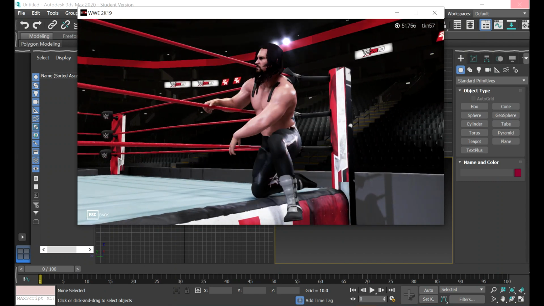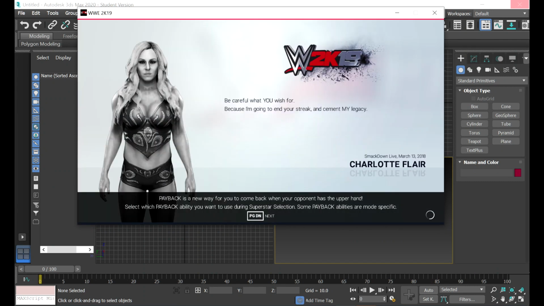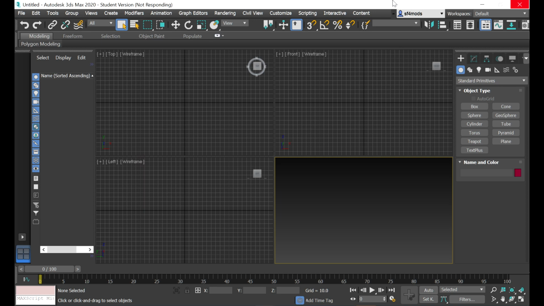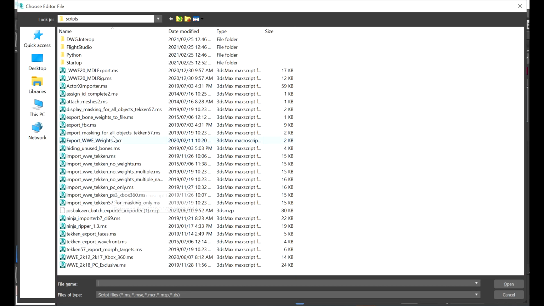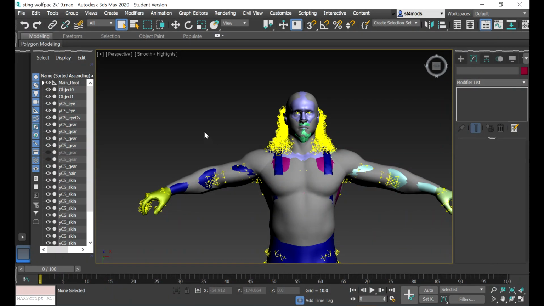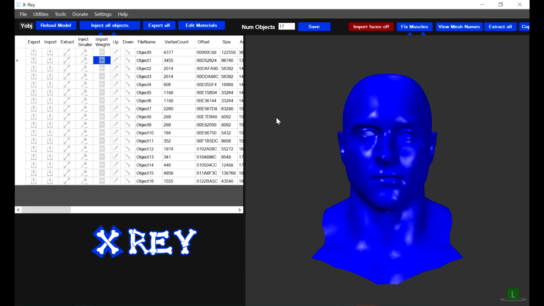If you're not sure how to fix the eye bones and that sort of thing, go into 3D Studio Max, click on scripting and click on run script, and then use my script, which is import WWE Tekken no weights, which will import the model into 3D Studio Max. Thereafter you can position each of the bones, and then the bones can be exported into a Collada file, which can thereafter be imported back into the model. Okay, we'll get back to the bones shortly.